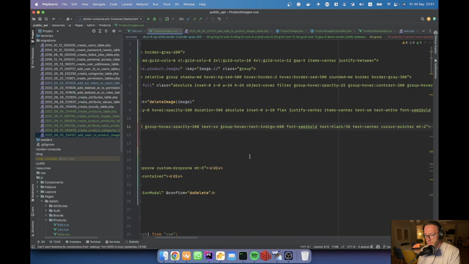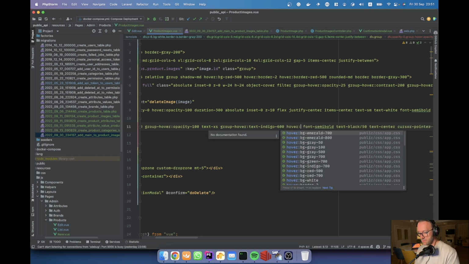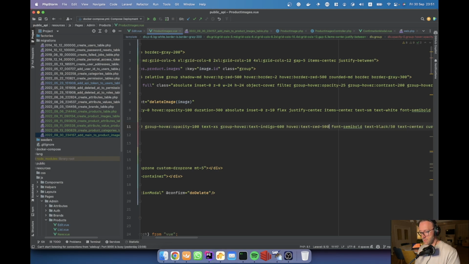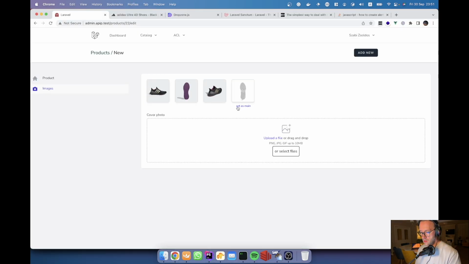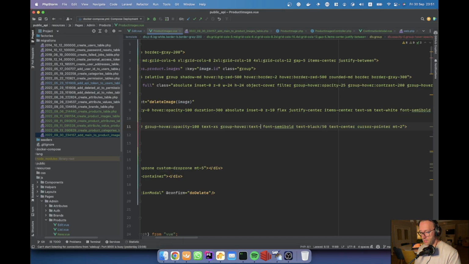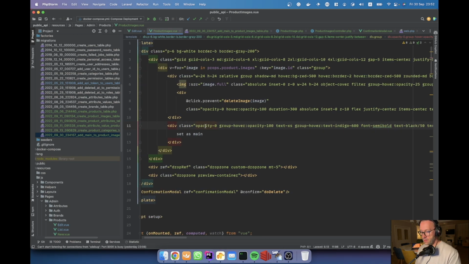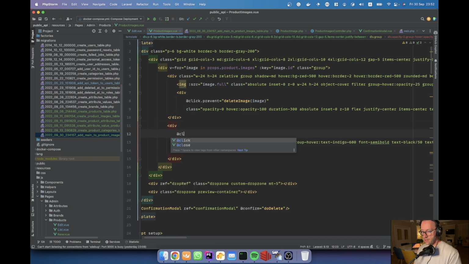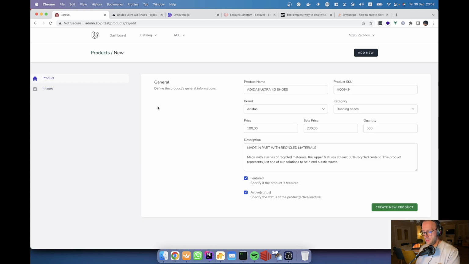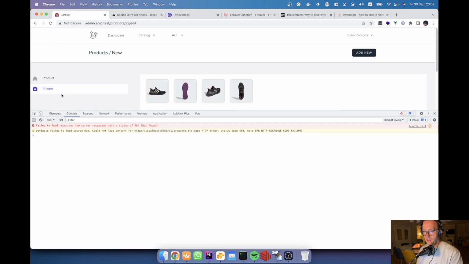And let's do the indigo 600. And when we click this one, we should go to set as main. So at click, it will be set as main and image. Okay, so let's see what happens in the backend.